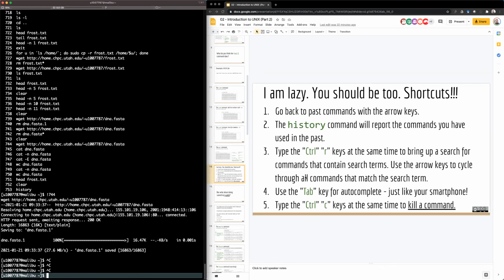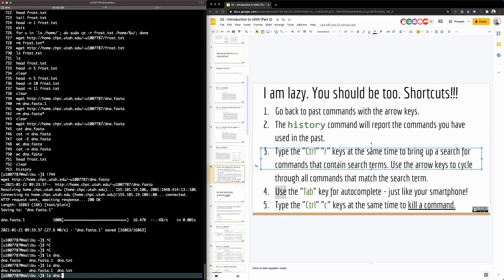I talked about the tab complete yesterday. So if you type ls and d, I can hit the tab key a few times, and it'll give me my options. And obviously, like autocomplete on your phone, it sort of guesses based upon how unique the combination of characters that you've already typed is, right? So that's one. And then the other one is this, I use this all the time, Control R.